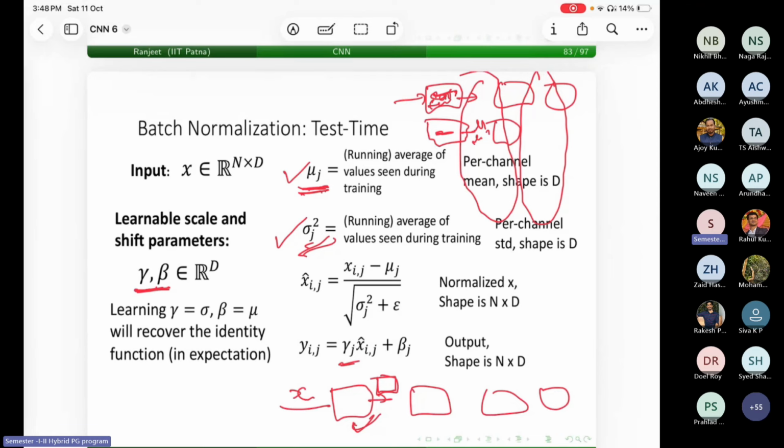Whatever average mean and average variance and this gamma and beta factor you have while training, you have to save, and that will be used here for normalizing it. So you need not find mean and variance again. It's just coming from the training part.